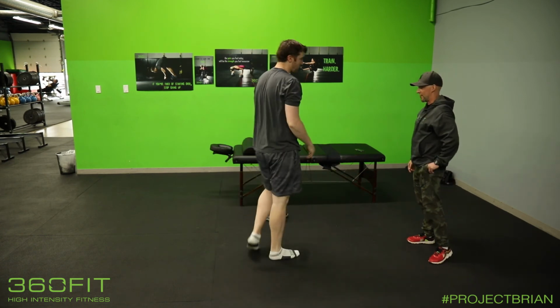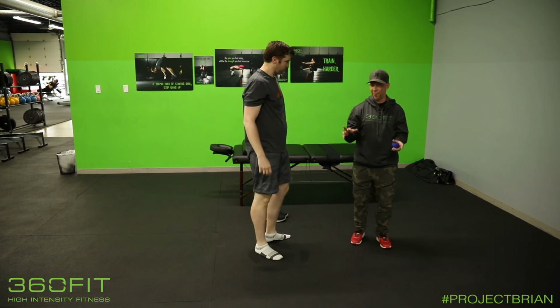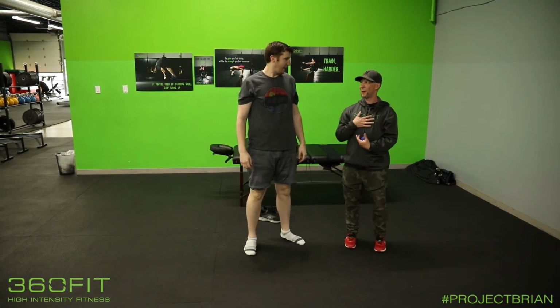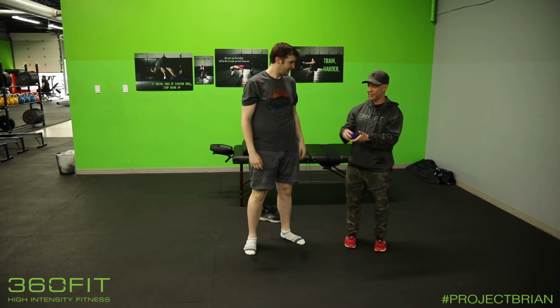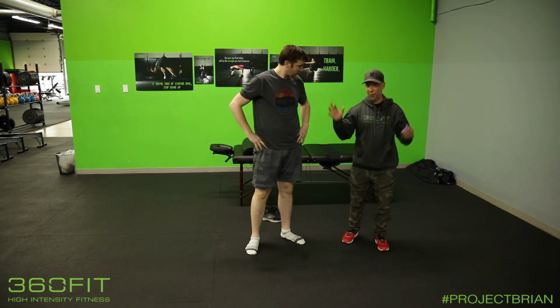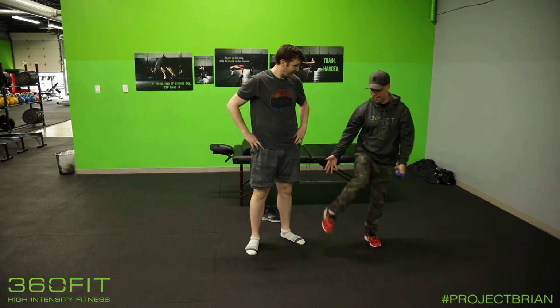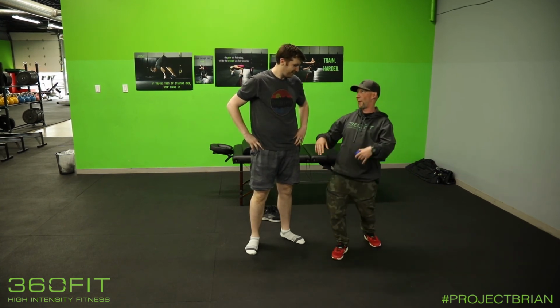Fantastic. Sometimes when people are pitching forward in their upper body, they feel a little tight at the bottom of the squat, and it feels a little hard keeping your chest up. So this is a perfect thing for you to do. When people are pitching forward, it's because they have tight ankles. And this is an easy way to loosen up your calves and free up your ankle mobility.